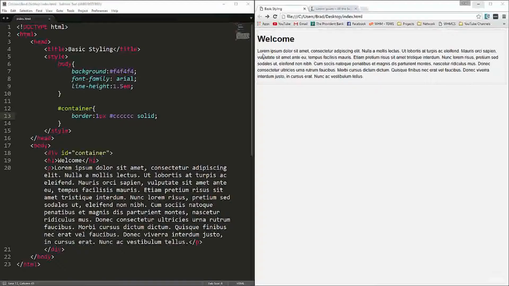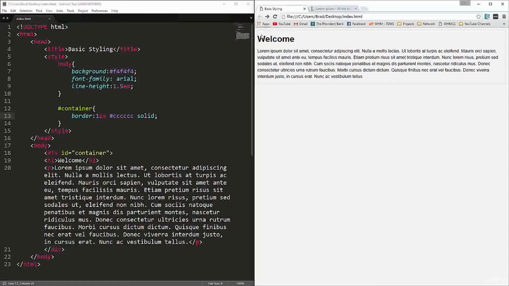Now you can see that the text here is meshed right up against the border, with both the heading and the paragraph, and I don't want that. So to fix that, we can add some padding. The reason it's not up against the top and bottom is because by default, headings and paragraphs have padding on the top and bottom.